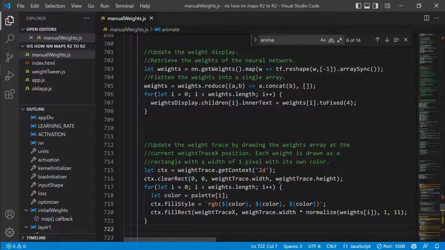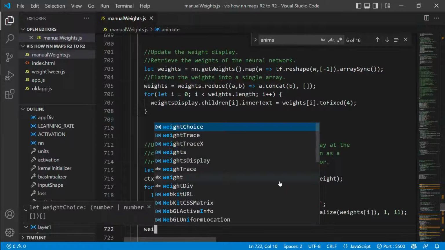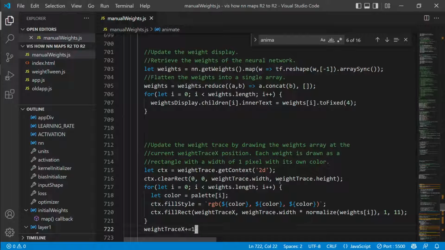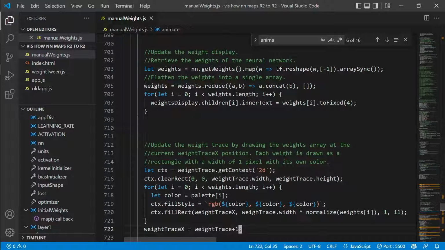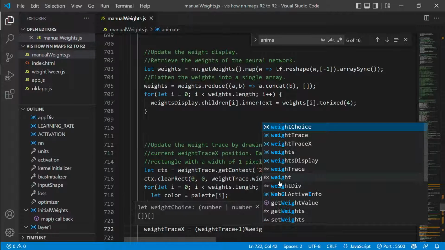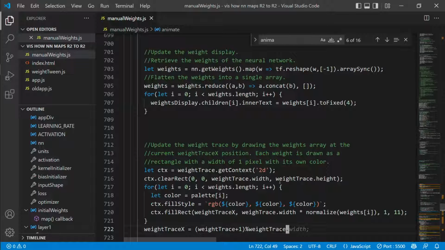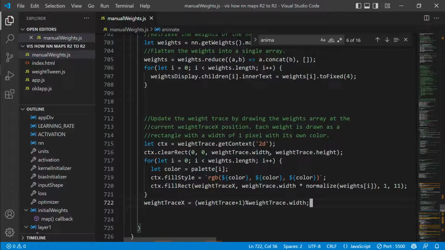And then update the weight trace x, +1, but we need to mod it. +1 mod the weight trace width. Okay, so that should be totally cool.